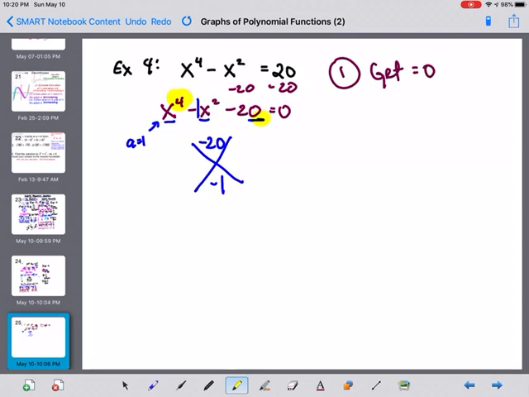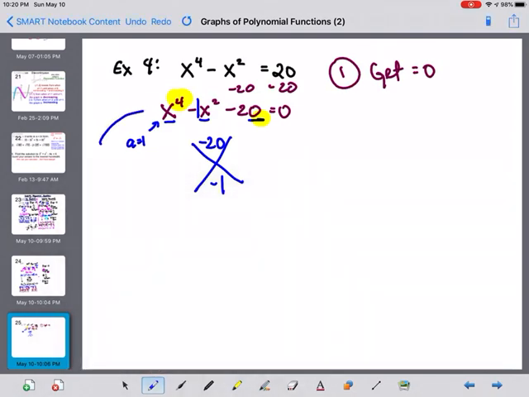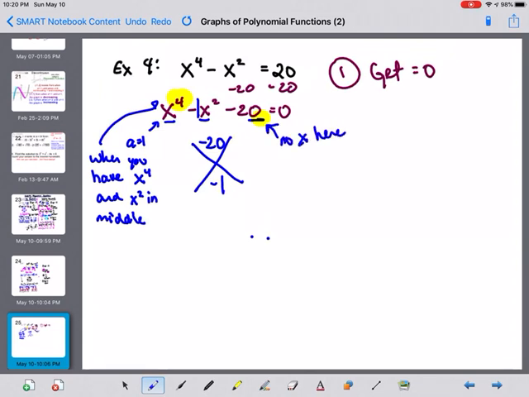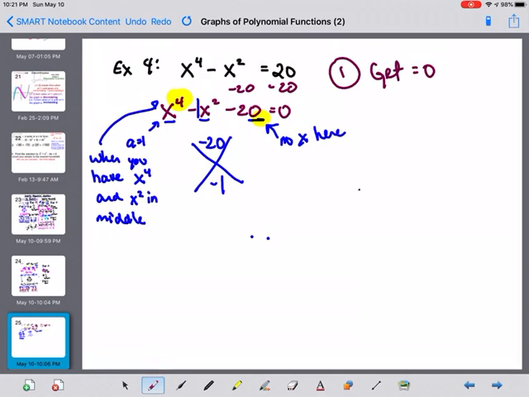Okay, since I'm doing a regular diamond because there's no x over here, this is what it means. So you can make a little note for yourself that this is always what we do when you have x to the 4th in front and x squared in the middle. Okay, so that's going to be what we have there, and then we have no x here. This is when we do this method. So we find the two numbers that multiply to negative 20 and add up to negative 1. And I find it's negative 5 and positive 4.